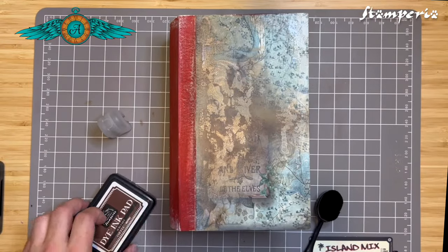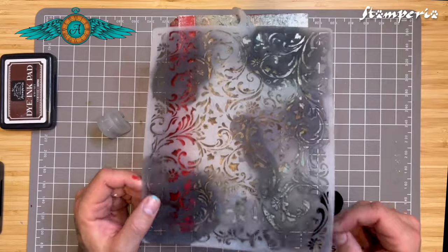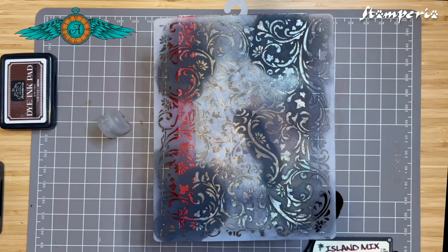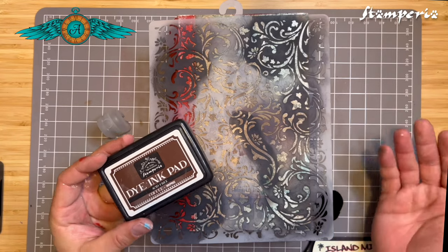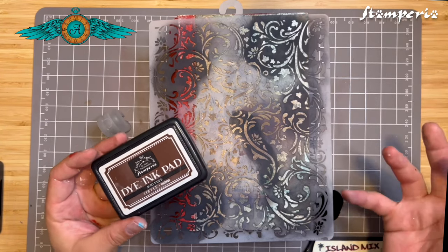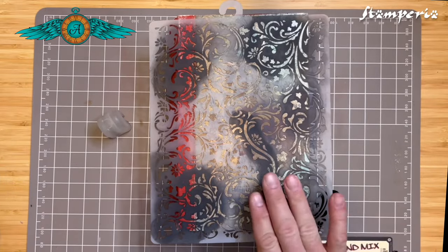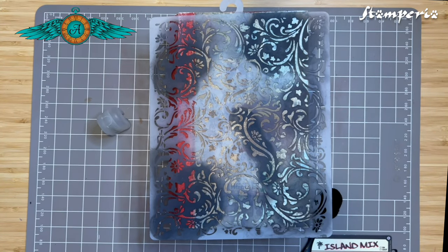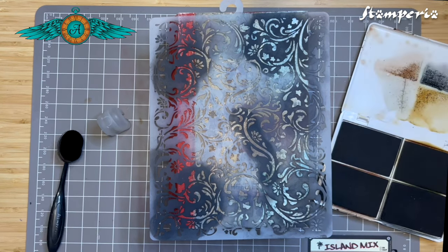So after I do that, I'm going to use this stencil, this beautiful stencil from the Magic Forest collection. Very happy with this stencil, and this time I'm going to use these dye ink pads. They're water reactive, of course. When they dry, after a while they get semi permanent. But for what I'm going to do here, I'd rather use my permanent ink. So I'm going to use black permanent ink.